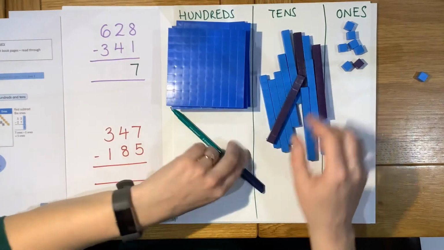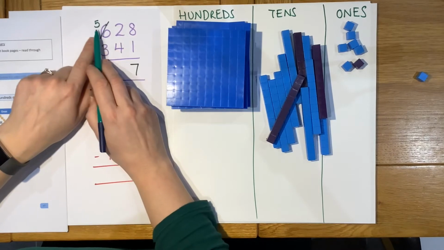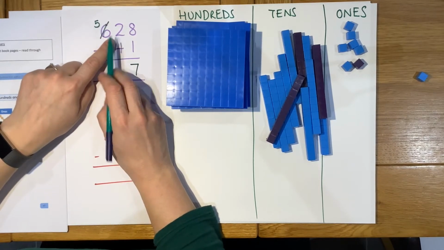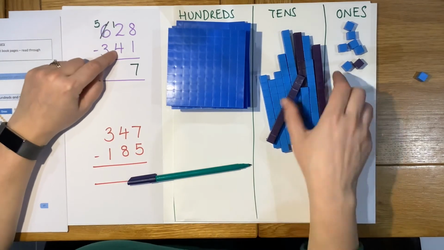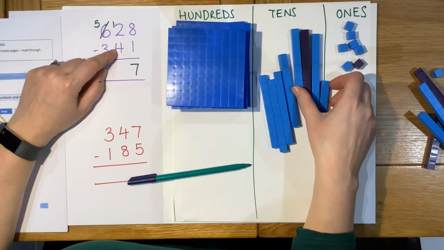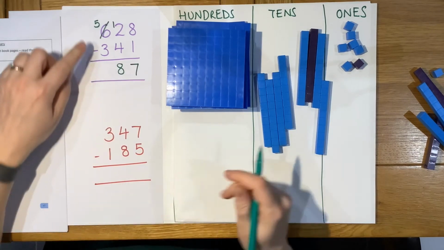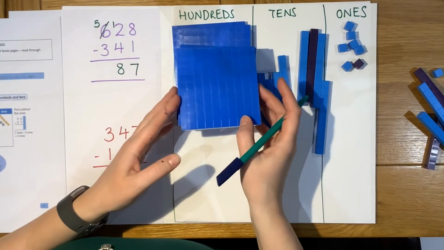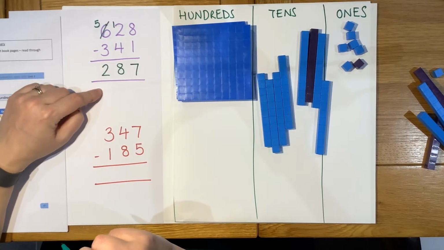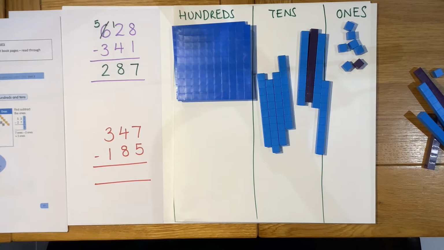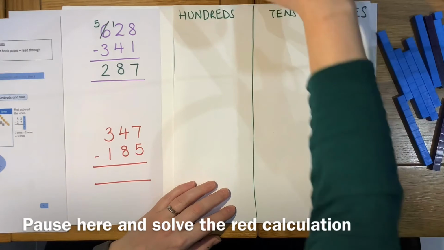And then what I have done is I took one of these hundreds, leaving me with 5, and I changed it into 10 tens to add to those 2 tens that were already there. Now I've got 12 tens. Now I can subtract 4 tens, leaving me with 8 tens. 12 tens take away 4 tens is 8 tens. Next, the hundreds, 500 take away 300, leaves me with 200. Okay, did you get that answer? Have a go at this one now. 347 take away 185. And I'll come back and show you how you could draw to find the answer.